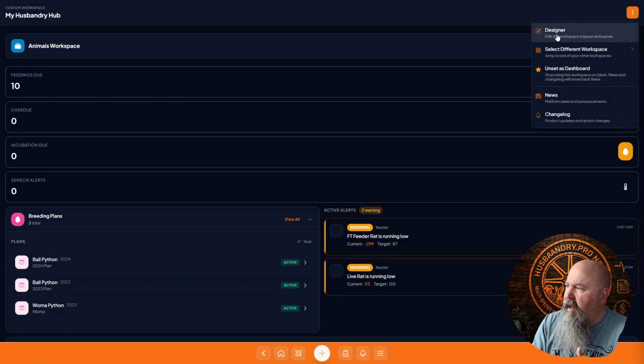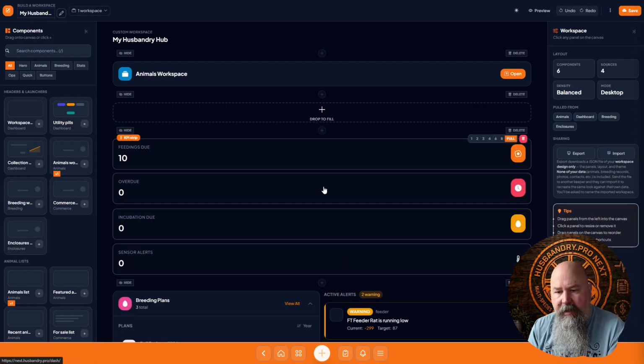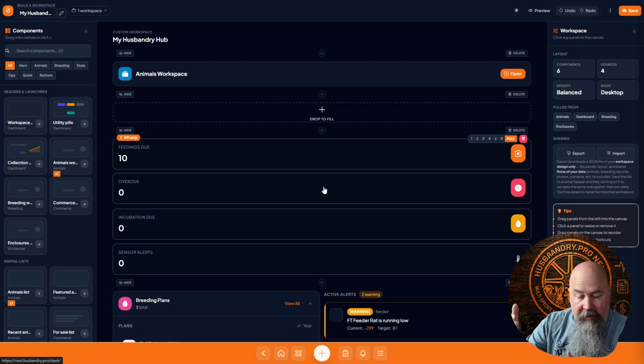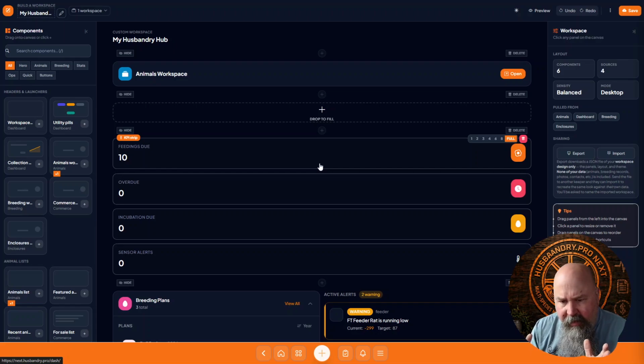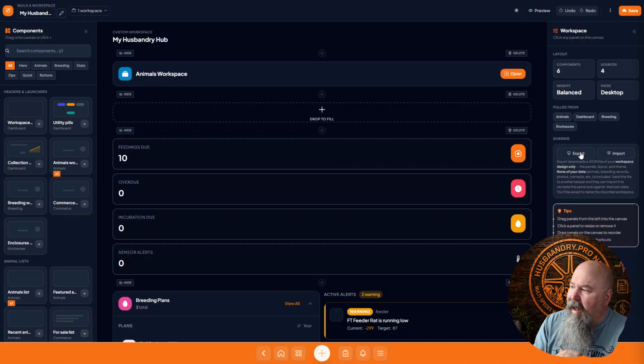Now, we've gone and done one other thing that makes this, I think, another tier above what would normally be offered. We're allowing people to design, build, and share, right? So you would then design the most amazing dashboard, desktop, exactly the way you want it, built for gecko breeders or something like that. And then other gecko breeders will go, hey, I love your, how'd you do it? You can go here, you can export it. So it exports not the data, just the design, right? And then you can give that to somebody else and they can come and import it, right?